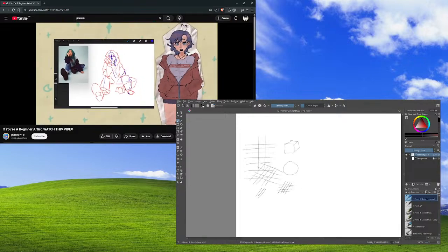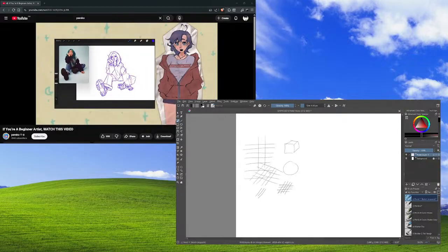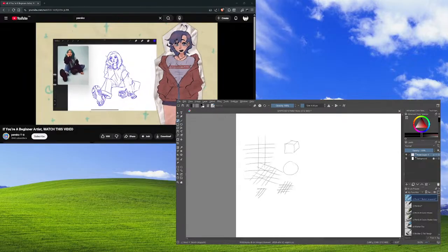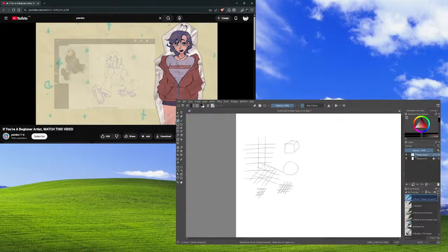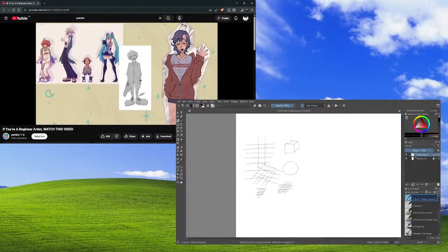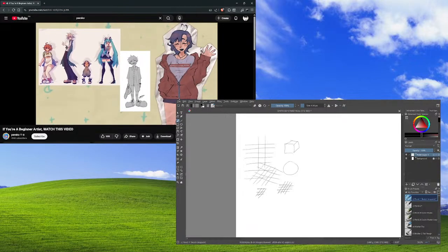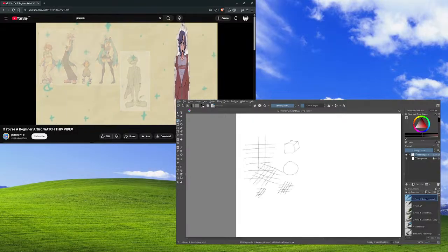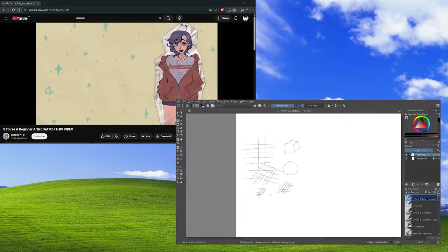See? They may look like building blocks right now, but once we add a few guidelines, and then gradually more detail, we've already got a basic idea of a pose. Now remember, the anatomy of your art does not have to be a one-to-one copy of your reference. As for me, I like to push and exaggerate the lines and angles as much as I can, just to make it all the more interesting. And honestly, it just really depends on your art style.